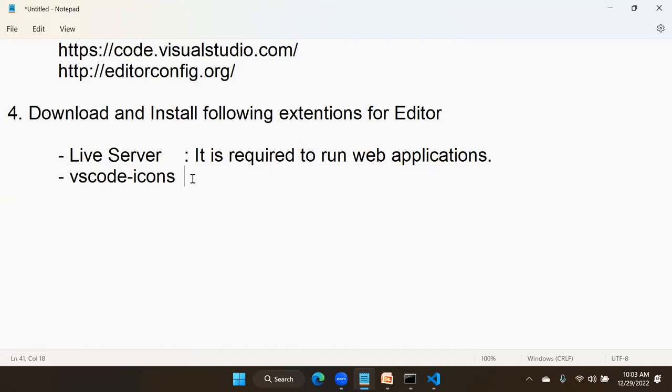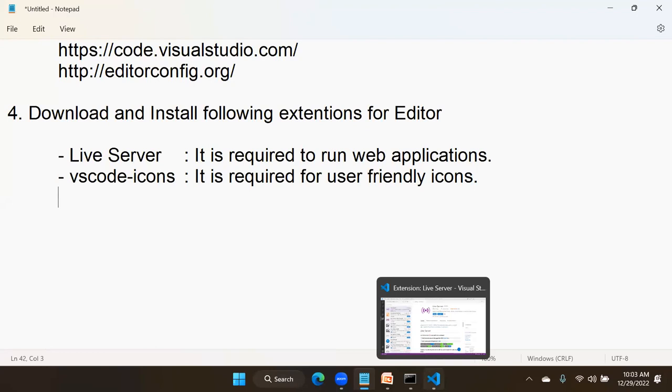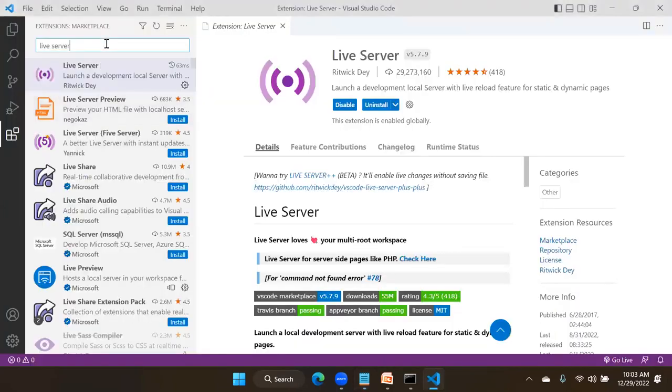It is required for user-friendly icons. It is not mandatory, but it is good. So you keep this VS Code icons. So you do this also. Go to your Visual Studio Code.